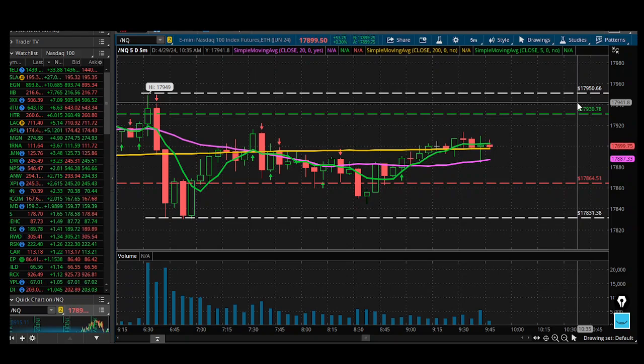So I like to tell myself, if I haven't made anything in the first 2 to 3 hours of the market, what makes me think that I'm going to make money later on in the day? And if you have made money early, what makes you think that money is going to remain in your account the more you trade? Because remember, this is not the more you trade, the more you make. That's not what kind of business this is. This is how good can you trade and how well can you protect yourself, which keeps you in business and makes you money.